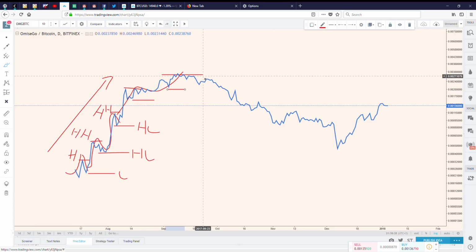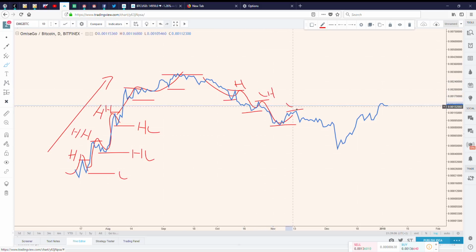In the bear market, you'll still have these pushes and pullbacks, although this time the price is going down. And if you do bring in your horizontal lines here, right, you'll see that you still have highs in a bear market, right? The only difference is that you have lower highs.